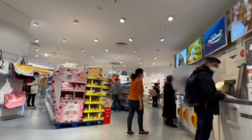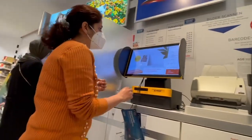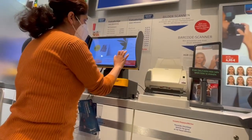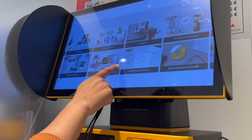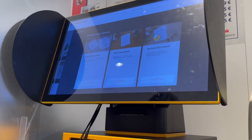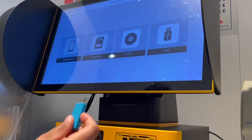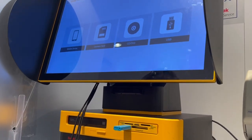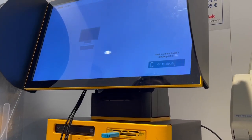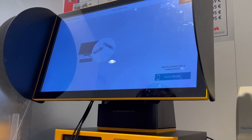There are five to six computers around the corner of every DM shop. You just go and take any one of the computers and follow the instructions. You can change the language and search for copy services — you can copy or print, it's up to you. I'm using a pen drive right now, but you can also print directly from your mobile if you have a data cable.